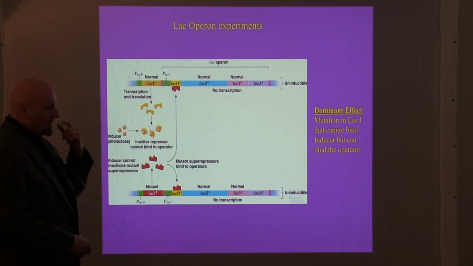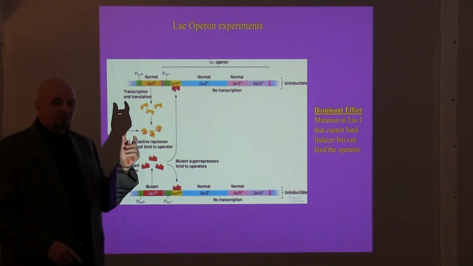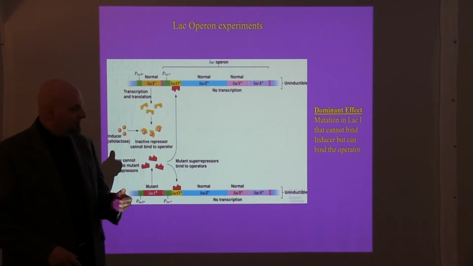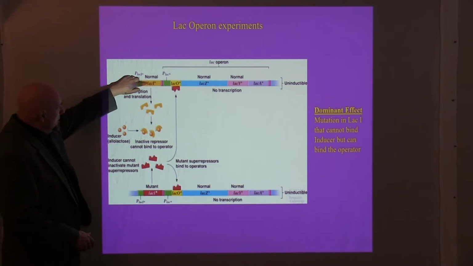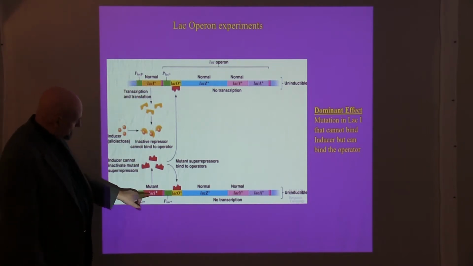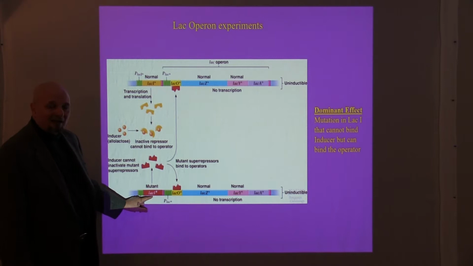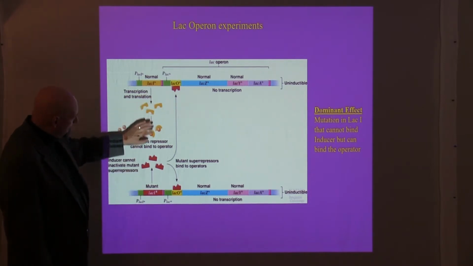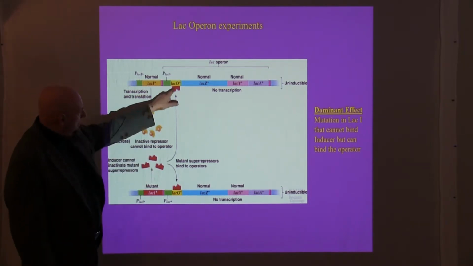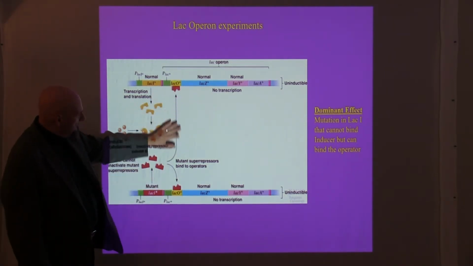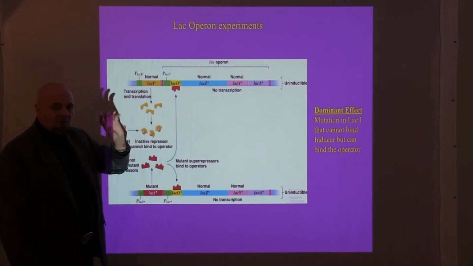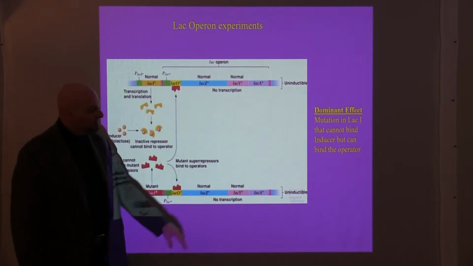Okay? That was sort of a recessive type trait because that gene is not functional, but they found another one which was a dominant trait, meaning that here's the normal lac repressor, but here's a mutated form. But this mutated form lacks the ability to bind allolactose, but it still retains the ability to bind to the operator. As a result, if you're expressing these and you're expressing this, if it binds over here and binds over here, no matter if you add allolactose, this prevents the gene expression. So it's a dominant impact on this gene expression system.